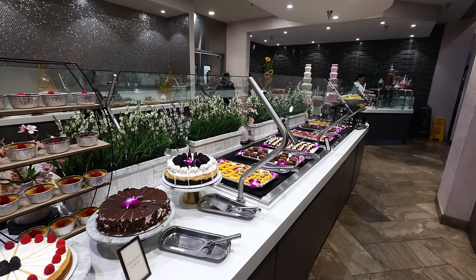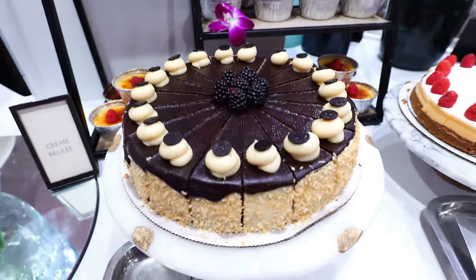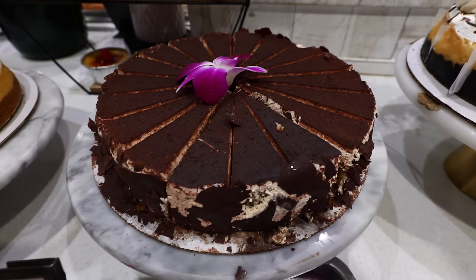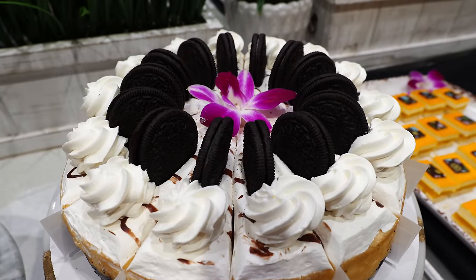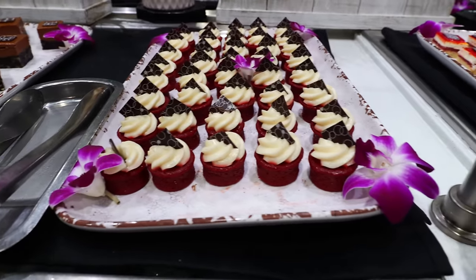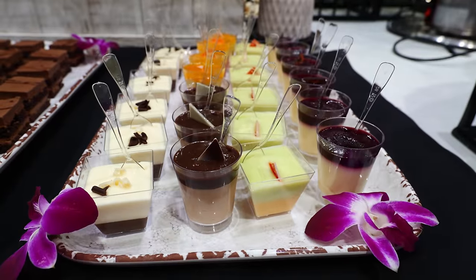And this is the incredible dessert station. We got the crème brûlée which is made in-house, so yes, I am definitely going to get it. They have all of these assorted cakes too — like a chocolate one. These aren't really labeled so you're just going to have to try it based on the way it looks. I think those are Oreo cookies on top. They have a lot of these assorted cakes up here — they all look so good, I want to eat all of them.